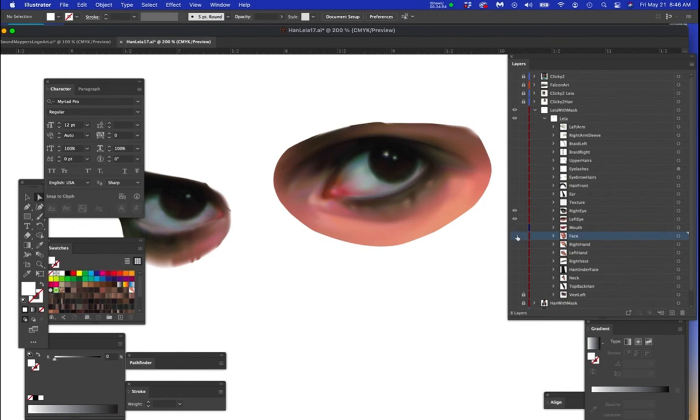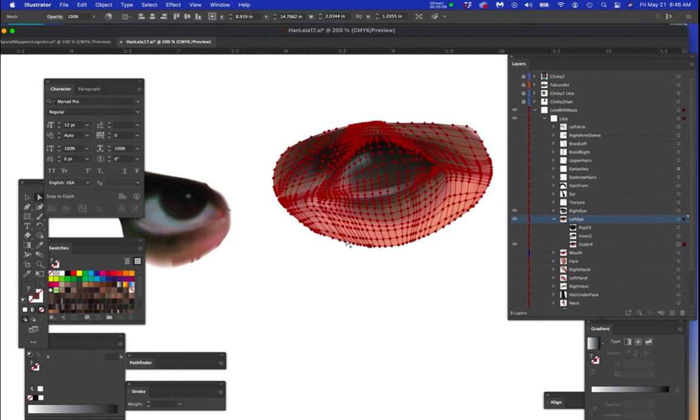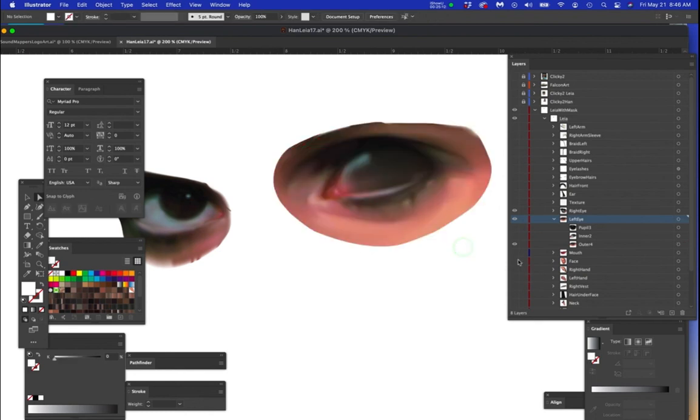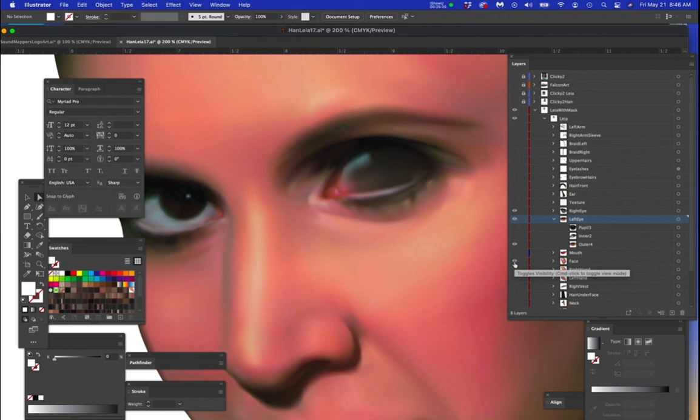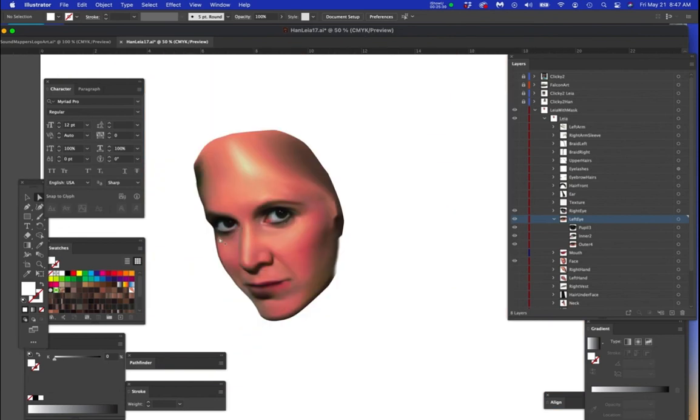How are those eyes done? If I turn off the left eye and go into the left eye, look at how there's a pupil. You see that? An inner eye and the outer surface. So now I'll marquee this so you can see all of the gradient mesh shapes in there. All of these points that are on the outside, they simply blend into the same color that the face has. So now, whoops, let me click on this. Now you can see how you can't see the edge. I know that looks weird, doesn't it? Let me turn on the white of her eye, and then, oh, she looks kind of sick there, and now there's her face. I can do the same thing with Han.